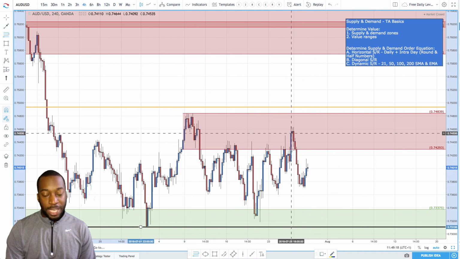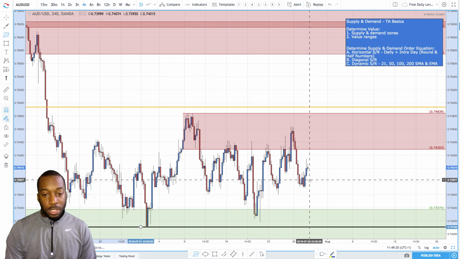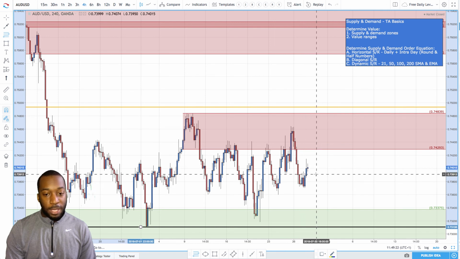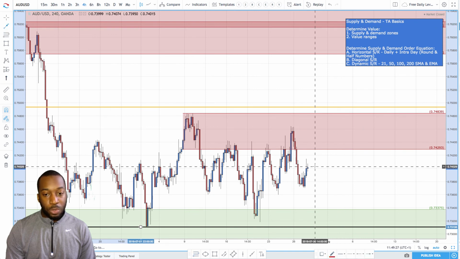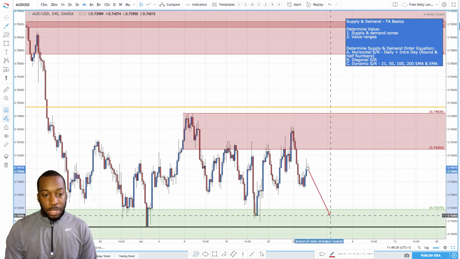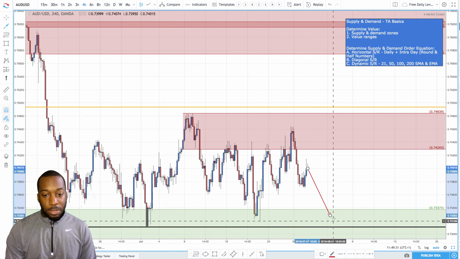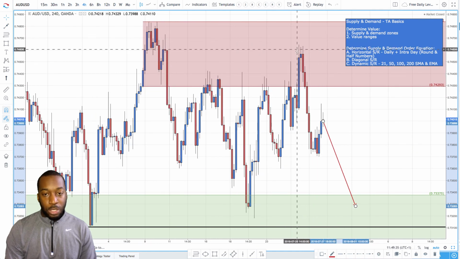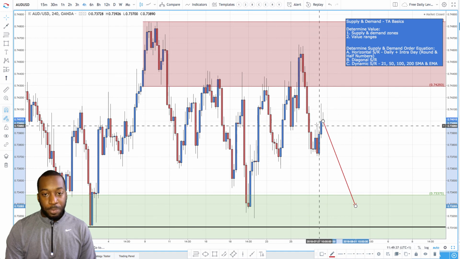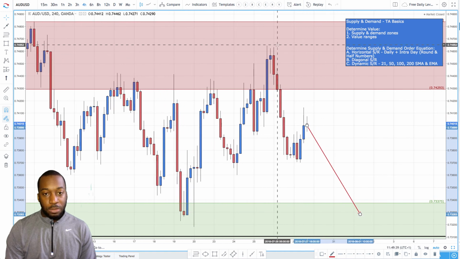Supply zone, prices came in, and then we got the sell-off, and we're getting a bit of a pullback at the moment. So targets pretty much for the other traders are going to be at the bottom of the range. Potentially they've made a few pips on this, right, depending on where they entered, right?